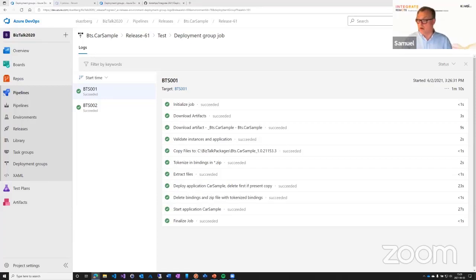You can definitely use the task. So how about the Microsoft deploy BizTalk application task instead of custom PowerShell? You can absolutely do that. So it's more if you want to do more tweaking on that. This is just an alternative to other solutions. So it's better, I would say, depending on what you like. From my perspective, I can tweak this process a little bit more. And also for me, it's interesting that I work with customers that don't just use Azure DevOps. So that's one of the things.